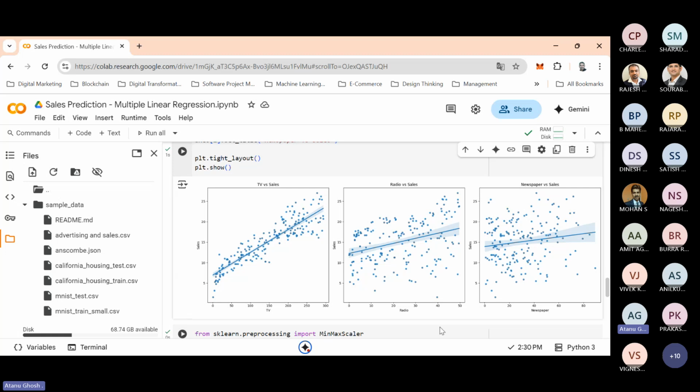You might have studied this in statistics. This might be the best fit line for simple linear regression, considering each of these factors, but we don't know, because we have not specifically told it to do a linear regression.